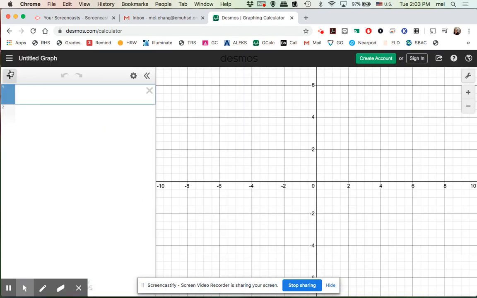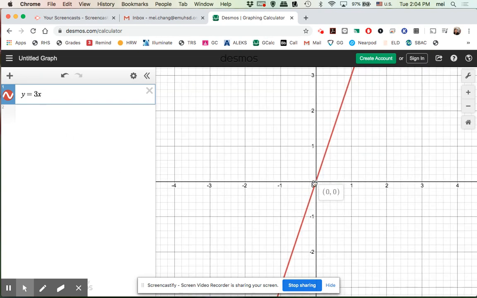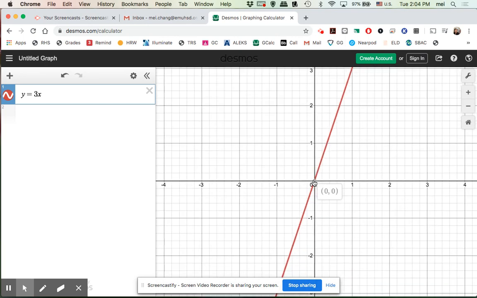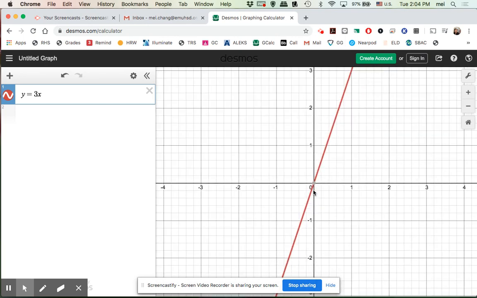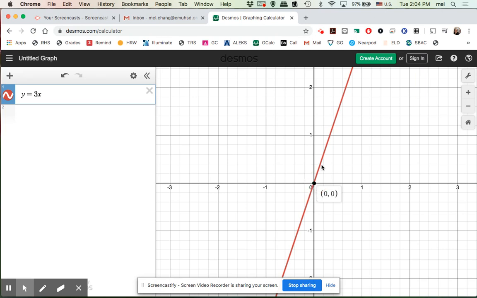And you'll notice that here, you can enter a table or an expression. Usually we do either a table or the expression, which means it's an equation. So for example, this is how easy it is to graph. If I want to graph y equals 3x, I just need to enter that and voila, it just shows up. So this is the equation. And the nice thing is you can zoom in and zoom out of the graph so you can see what the coordinates are. If you click on any of the points, you will be able to see the actual coordinates. So that's a cool thing.